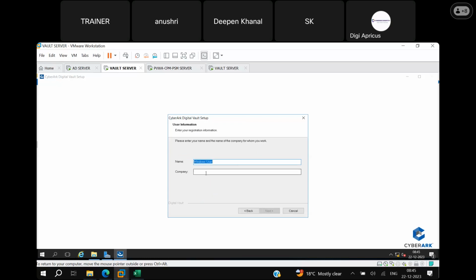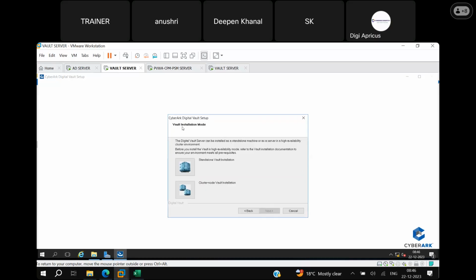In a live deployment, usually they will go with their organization name and some standard names. I'll go with the Windows user and company names. Let us say CyberArk, whatever. You can specify any name here, any company name. This is just for user information. So just click on next.